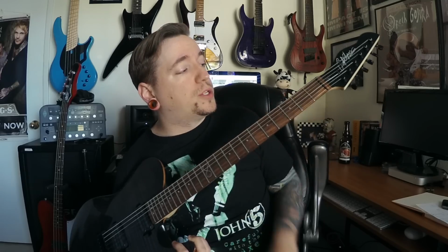The guitar does boast a spec that I didn't mention in the specs earlier, which is this Graphtec Nut, which is a really nice touch on a $400 instrument such as this. And it does lend itself to tuning stability. However, this guitar does suffer from some tuning stability issues all the same. I am fairly confident in saying that in this particular case, it's down to these Chapman branded tuners. The D tuner and the G tuner keep loosening, even though I've tightened the screw a little bit in the knob. They just keep loosening, and as a result, when you're tracking with this instrument, you have to keep retuning.